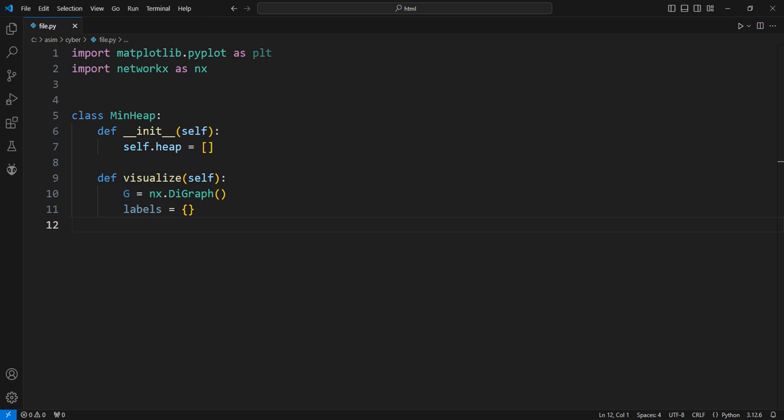Iterate through each node in the heap list, represented by indices. Add the node to the graph with the label as the heap element value. Add edges between the parent node and its left and right children, if they exist.